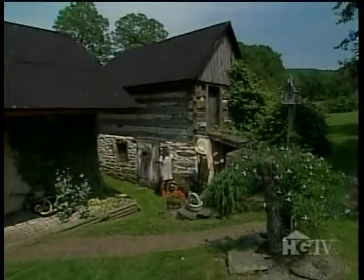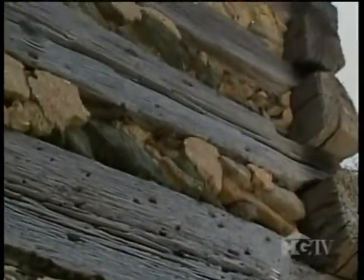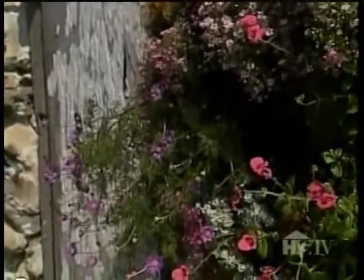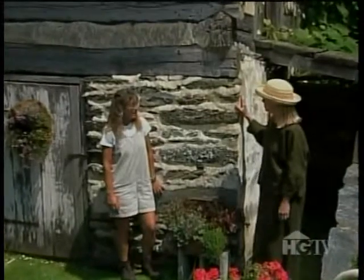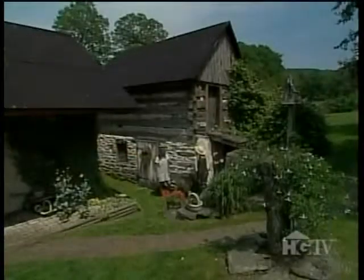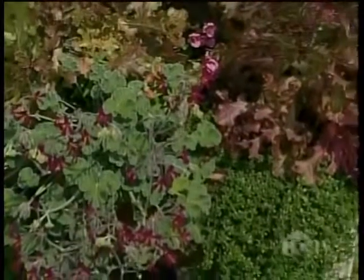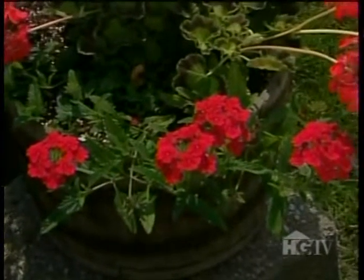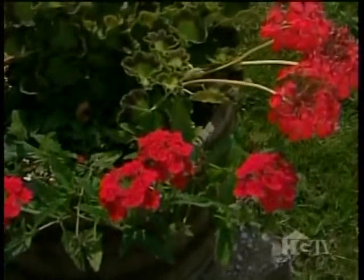This building obviously has been here a long time, just from the size of the beams and the stonework. This is the spring house, and it's actually older than the house — this spring house went with a prior house that was mid-1700s. The spring is still operating; it's such a good spring that it's enough for the household, the farm, and the nursery. It fits in with your country garden, with old containers full of plants. These plants all have a real cottagey feel — using lettuce with ornamentals and a big bright red spot of geraniums adds to that country flair. And even a living wreath.